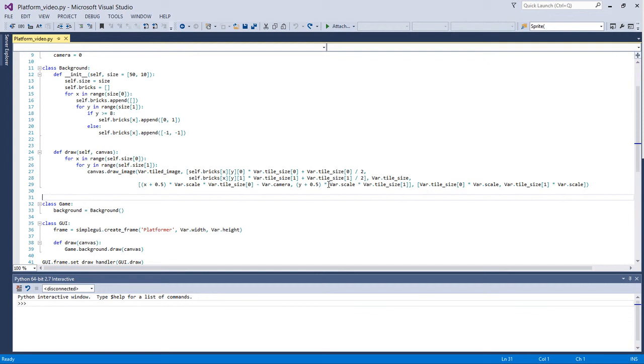Quite a long video this one's going to be, I think, so maybe an hour, so a lot to get through. If you remember from the last time, we have drawn some bricks on the screen and not really a lot more. We're going to move from that to having a player that can run around the screen and jump. Doesn't fall through bricks when he stands on them.